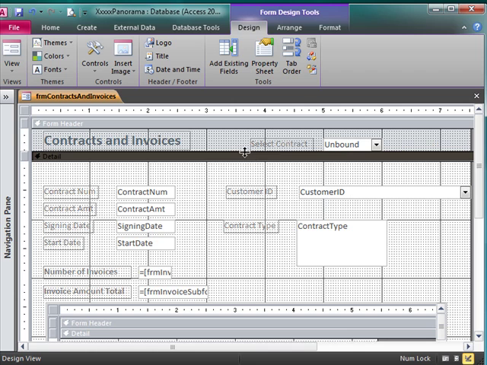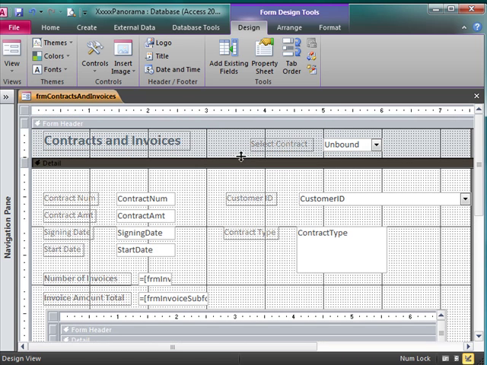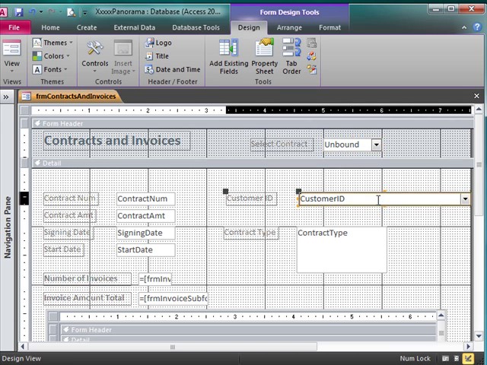The next thing we'll look at is adding some lines, fixing our alignments, and adding some other visual interest to this form. I'll start by doing some alignments because I want to have everything aligned before I put a line on it. And I'm asked to align this, and the edge of the subform.